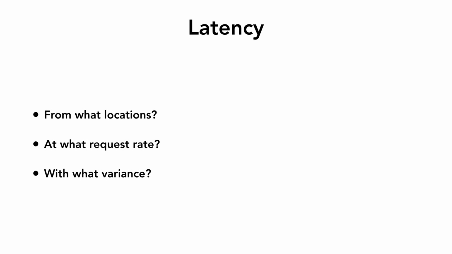Of course, the one that bit me in this case, at what request rate? Because the performance of an API or a system can be significantly nonlinear based on request rates. And then what variance and latency is acceptable? Is it okay if some things take 10 times longer, 100 times longer, 1,000 times longer? What would that mean for the customer experience?